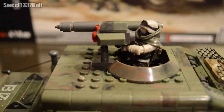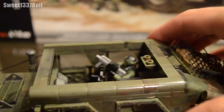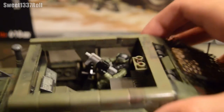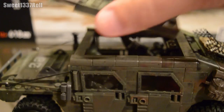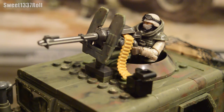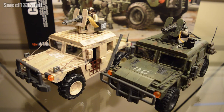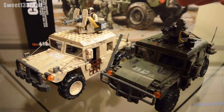I wanted to show the set with all the figures inside. At the top, the heavy gunner Juggernaut type is firing the TOW missile launcher. Inside, the soldier in the back has his weapon ready to get out the door — ready for combat. The special forces operator is driving the Humvee and operating the stick shift. As one more addition, swapping in a .50 caliber machine gun — that's what this thing was missing. The .50 cal perfectly complements the style of this Humvee and makes it look more like a modern contemporary Humvee. You can see the distinct similarities between the original 2013 model and the new 2016 model Humvee.